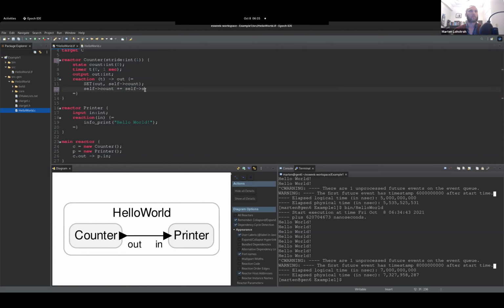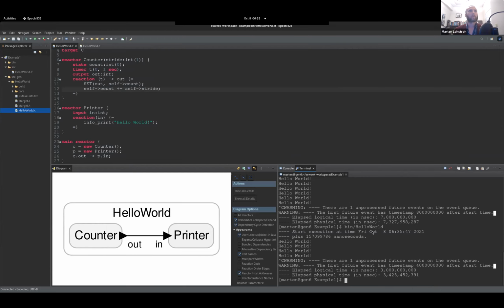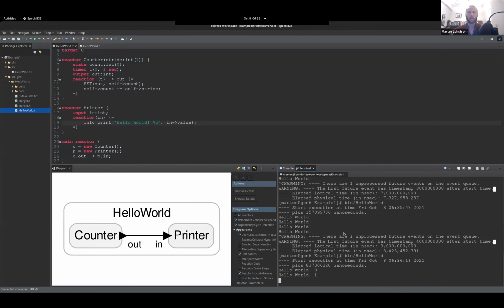And this won't make any difference, right? I mean, we haven't set the argument yet, but notice also that we're not printing it yet. So perhaps we want to print it here on the downstream side. We can do that by referring to the incoming in that triggers it. And now we should be able to see that it's counting. Okay, yes, it is.